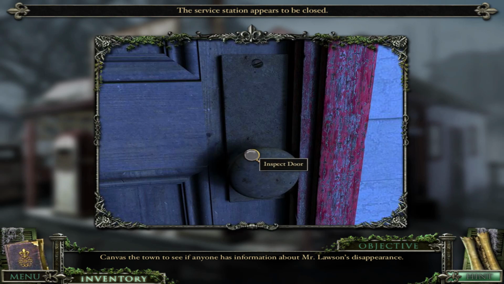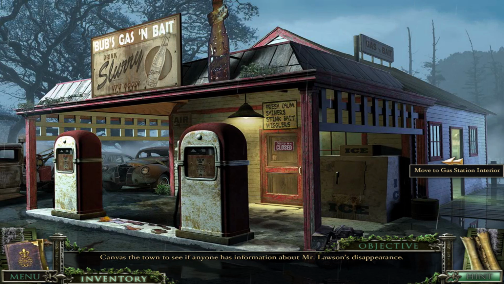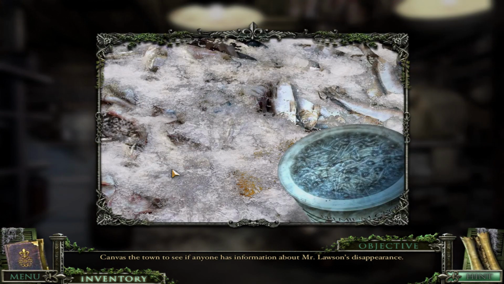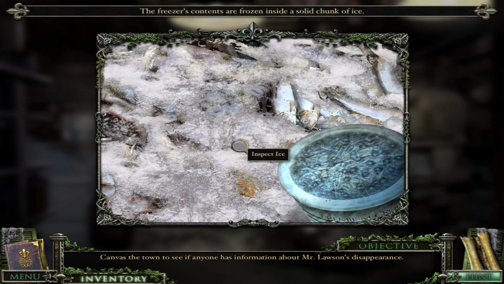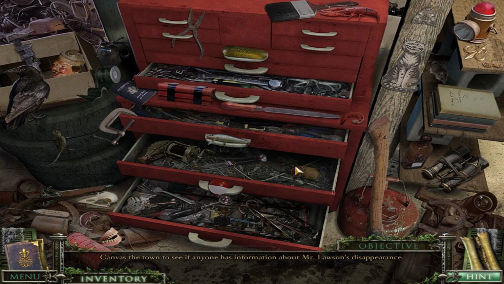And then, like, this door is closed, but you don't actually need to do anything besides turn the knob to get in it. Kinda weird. Then there's a freezer, but it's frozen and we won't be able to access it till much later. But other than that, the only other thing in here is this.